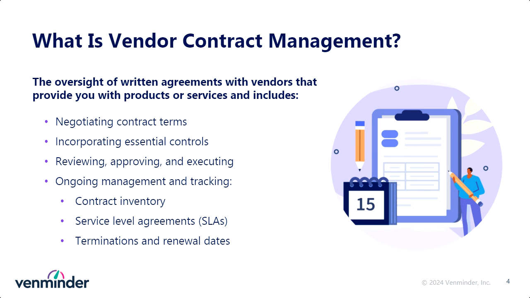Contract management includes negotiating the terms of those contracts to ensure that all of the provisions and controls that are important to you are included in that contract, and hopefully during your due diligence with that vendor or supplier, you uncovered items that were important to you to include in the contract. It also includes a process for ensuring that the contract is reviewed, approved, and executed properly, and these details should be outlined in your third-party risk management program, and again, hopefully you are following those.